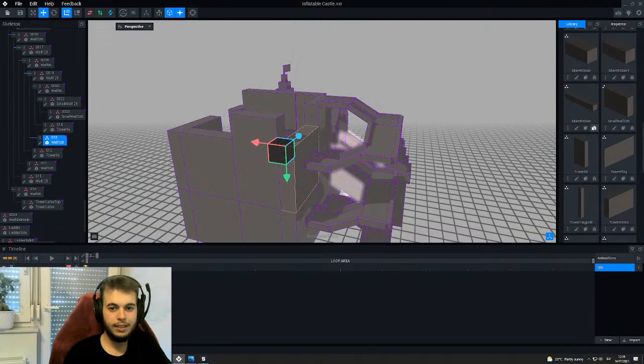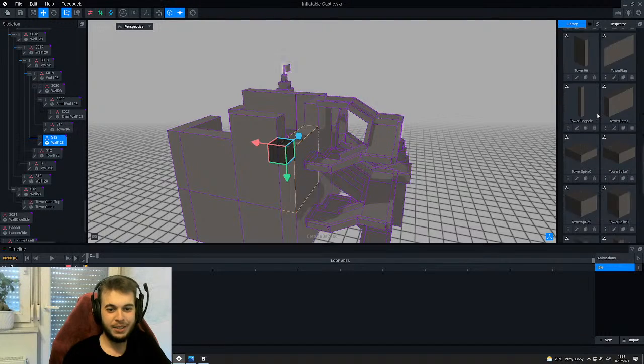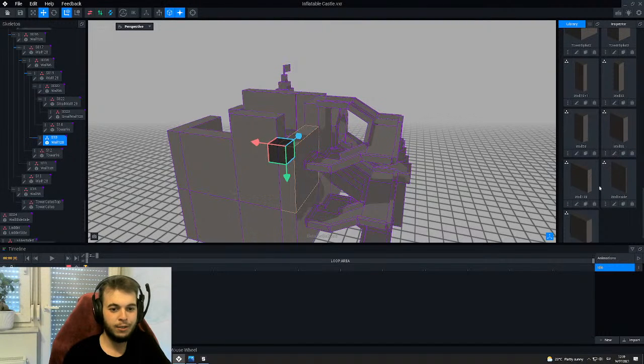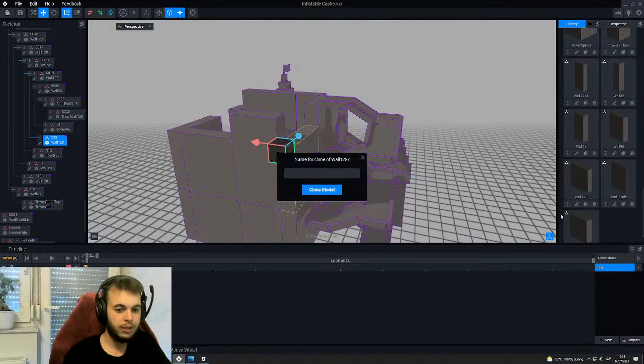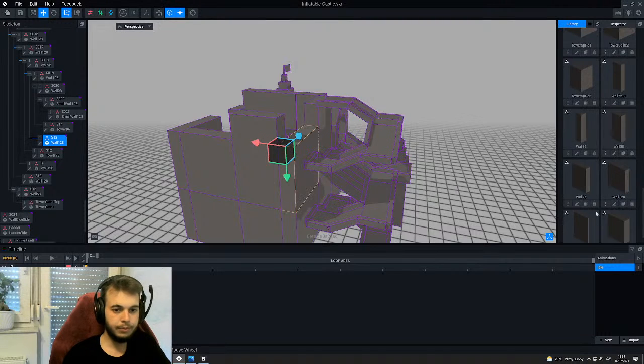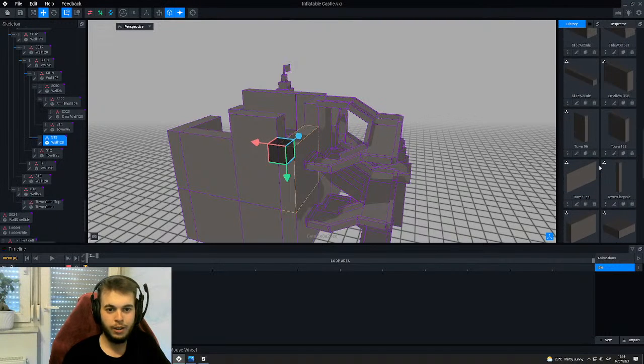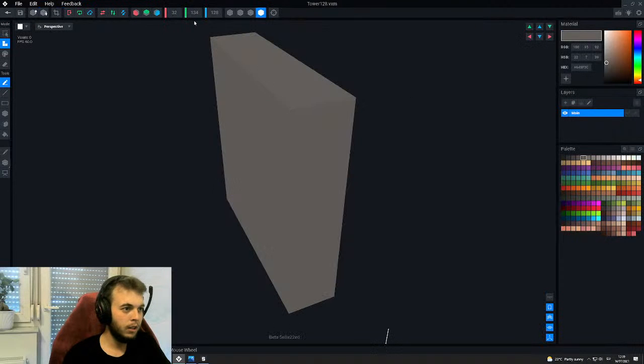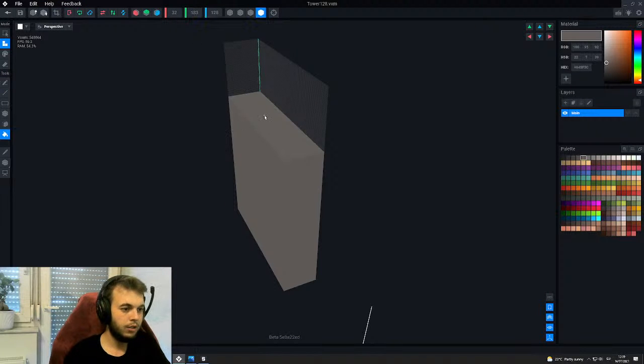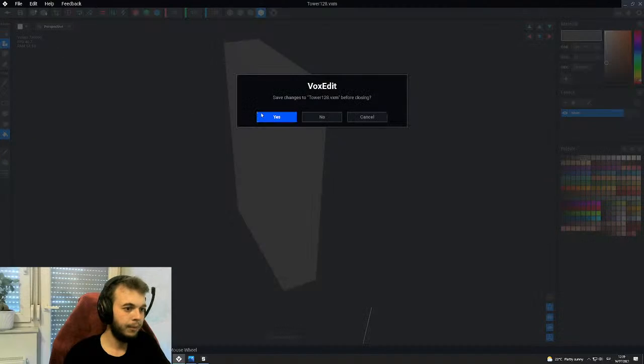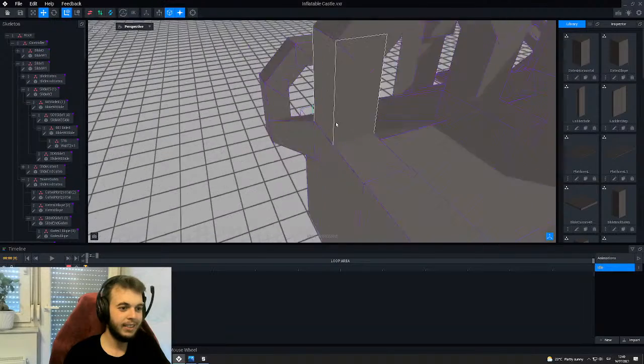So yeah, I guess the next thing that we need to do is just do something similar for the rest of the different walls. So this one is going to be tower 128. So let's find this one, and then we can just make it taller and then just fill it in like that.